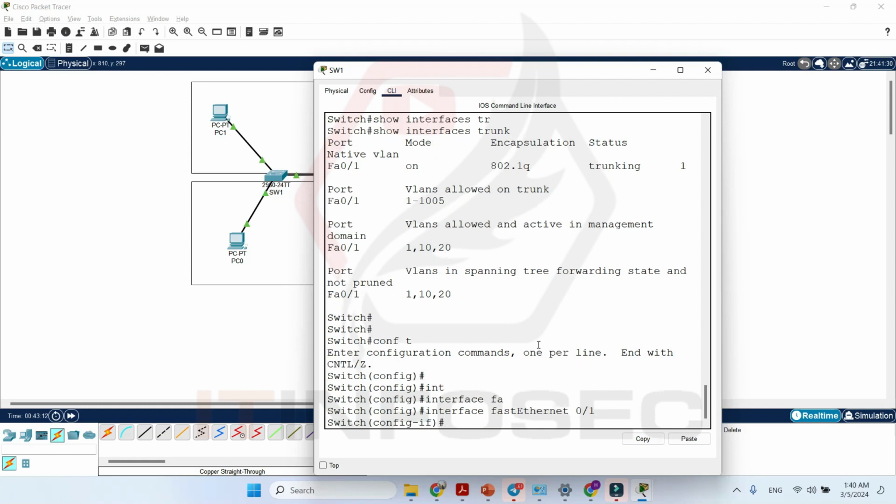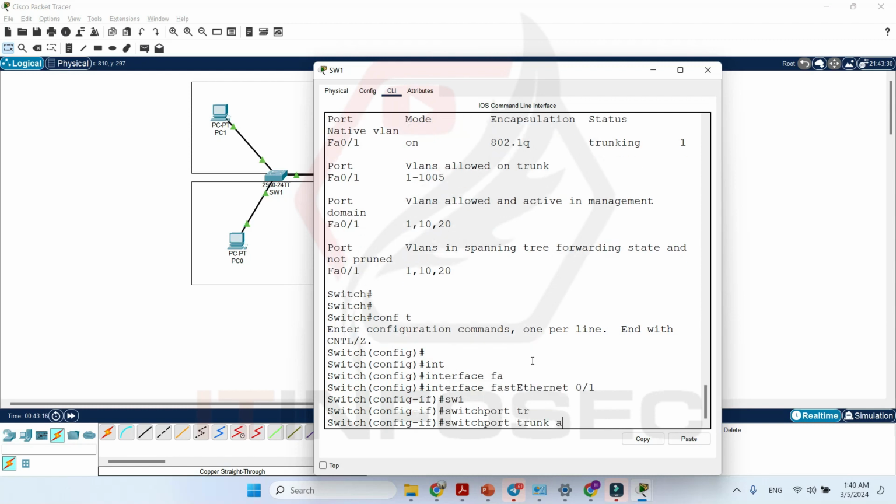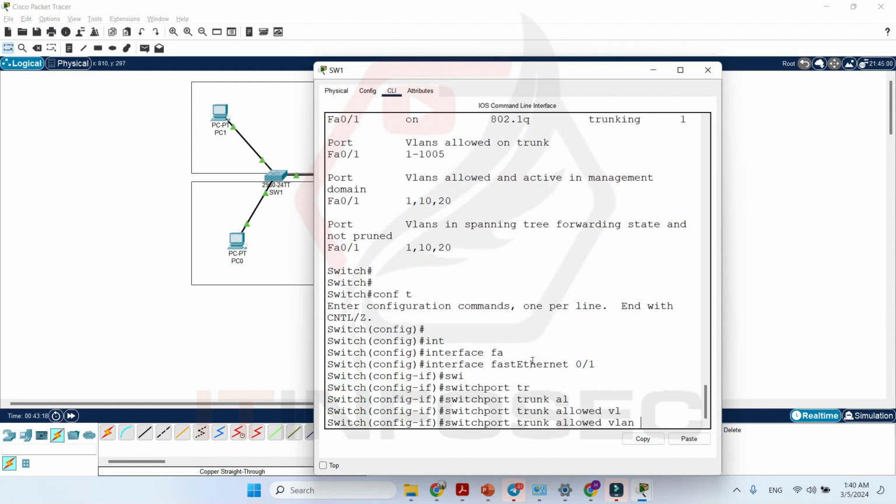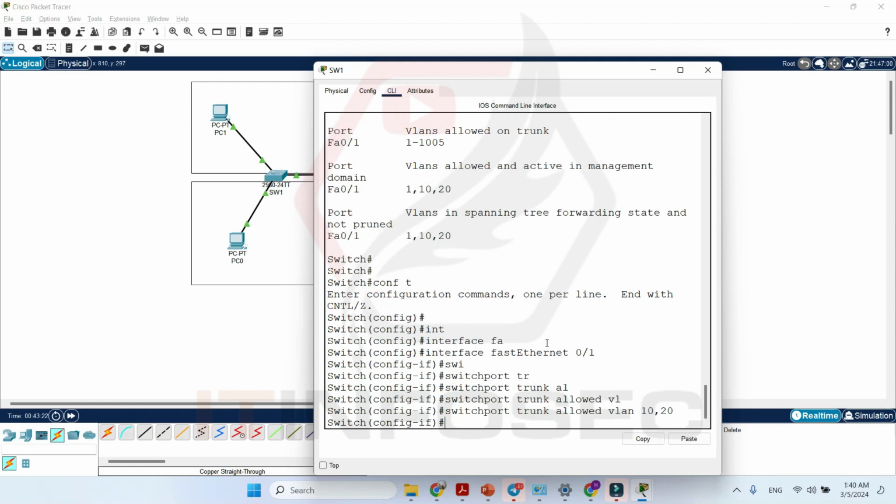Then switch port trunk allowed VLAN 10, 20. It means the switch will allow sending traffic related to VLANs 10 and 20 through this trunk port.